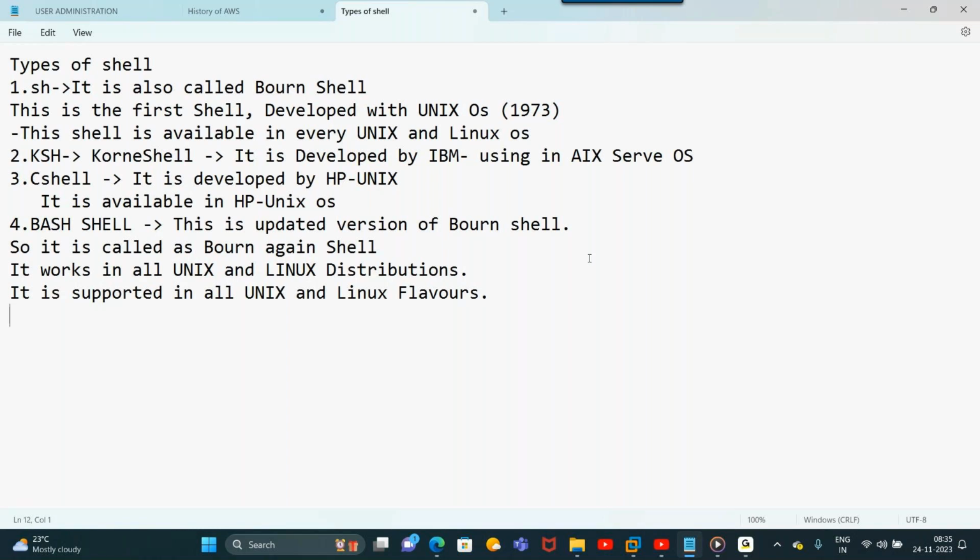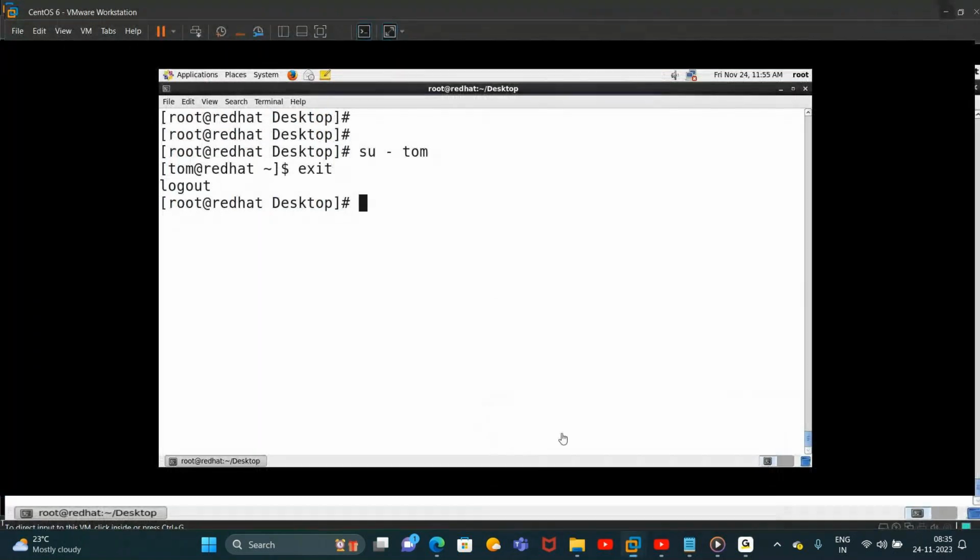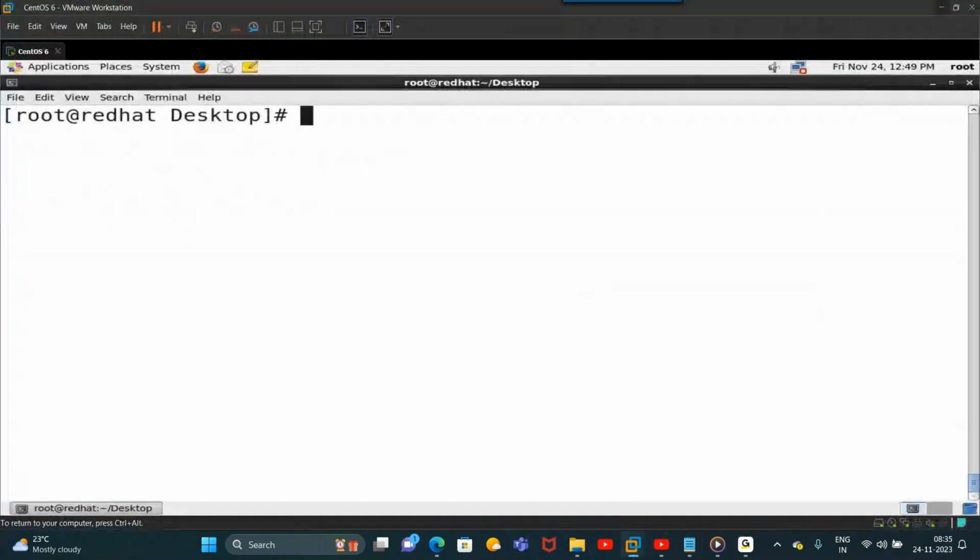If you want to check which shell is being used in your operating system, it may be Unix or Linux, you want to check which type of shell you are using. So we have different methods to check.